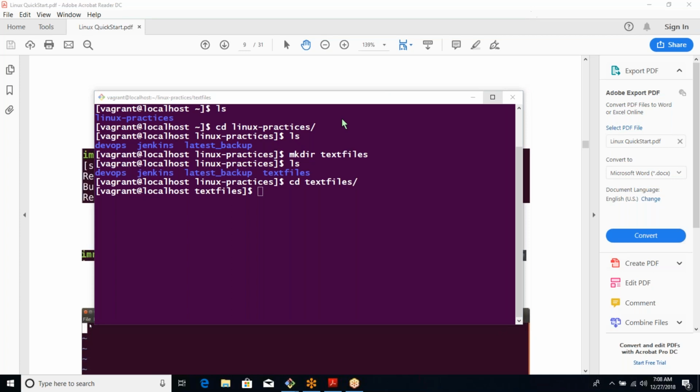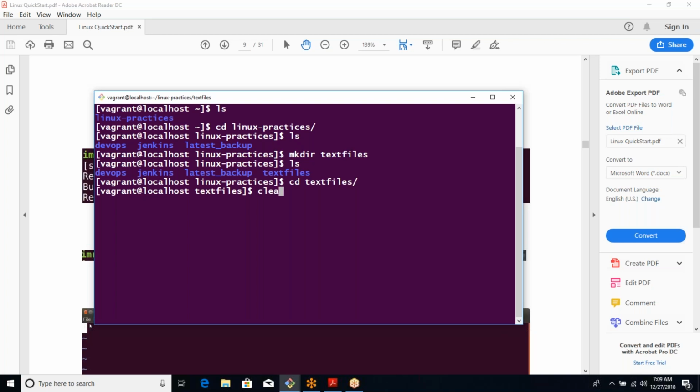Touch. Okay, fine. So that's how you create empty files. I can create empty files with the touch command, but really what's the purpose of an empty file? I'm not going to use it for anything. There are some use cases to create empty files, but certainly not too many times.